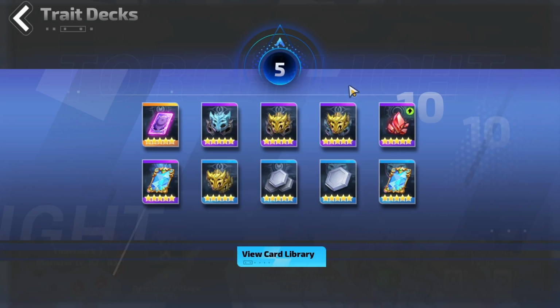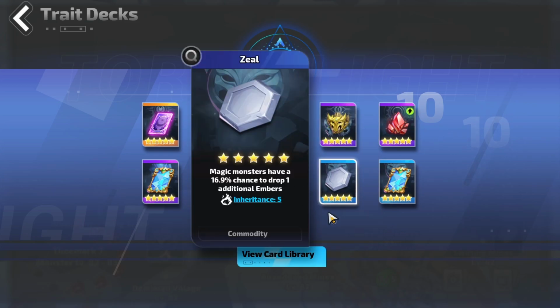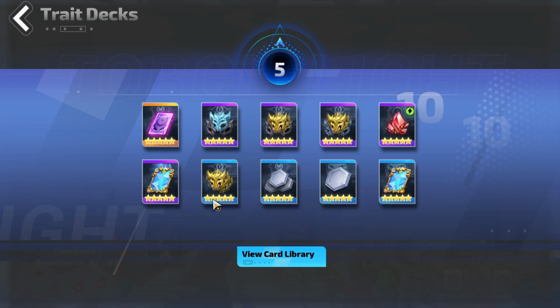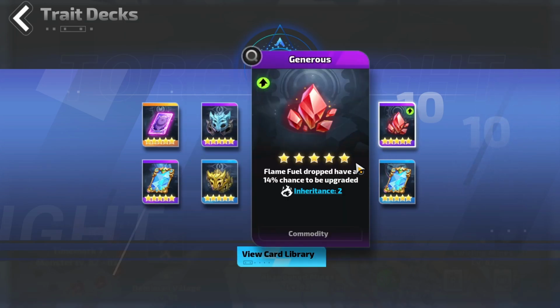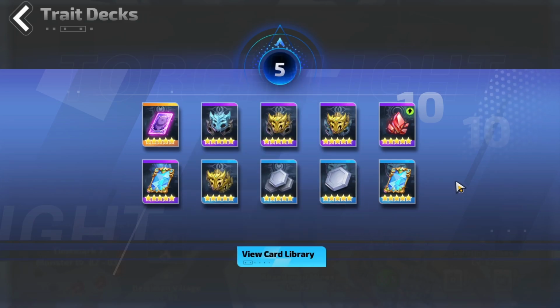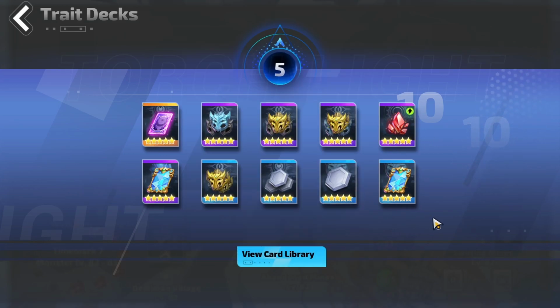Then one monster card, and then if we have the tolerant card or generous, we run that. So the last 3 are these cards that give you pretty good loot. And then the next one is this card, yearning, that gives you extra memory fragments when you drop embers or all the crafting materials. I also throw in one because it awakens 3 cards. It's risky sometimes because you can lose one of the good cards, but you win some, you lose some, and usually it doesn't remove those, so it's fine.